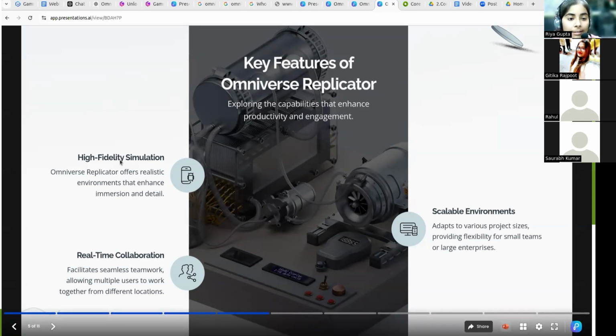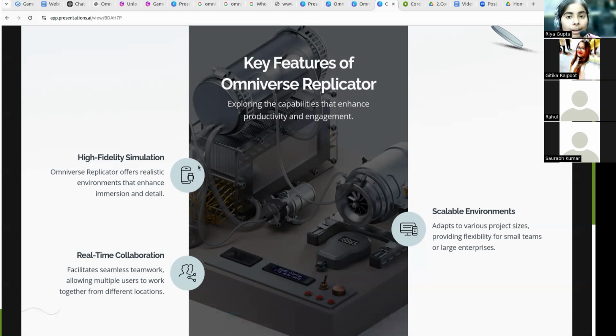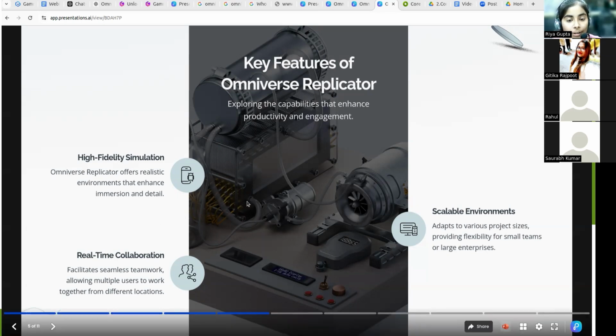Let's take the example of warehouse robots. We have to provide them data like where the lighting is more and where the lighting is less. These types of environments are provided by Replicator. That's why the robot is trained and gives us the required results. So this is its high fidelity simulation.